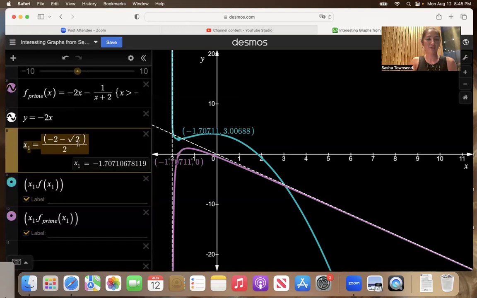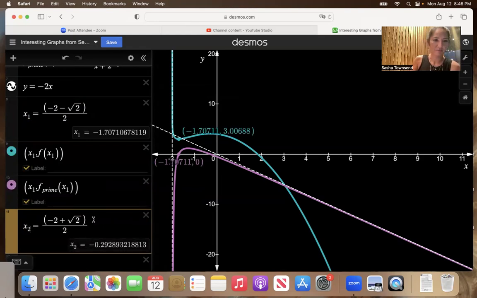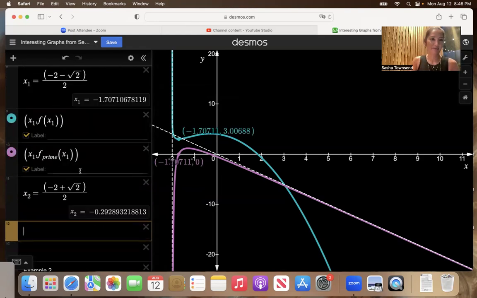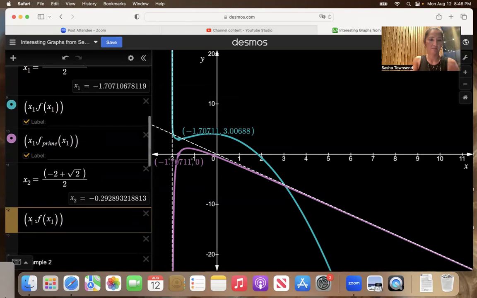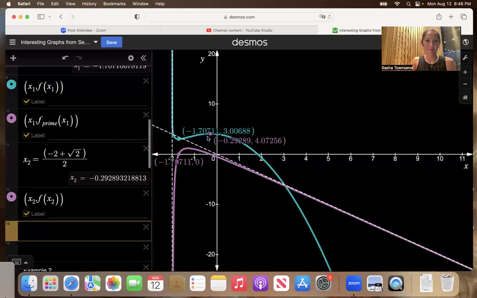And then the other x value, we'll call that x sub 2, looks the same, but instead of subtracting that square root, we add it. So we can evaluate f at x sub 2 rather than x sub 1 now. And we see we have a relative max there. So the function goes from increasing to having a 0 slope and then to decreasing there. We can also see that f prime changes signs.